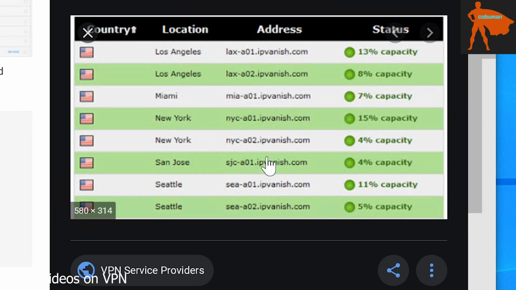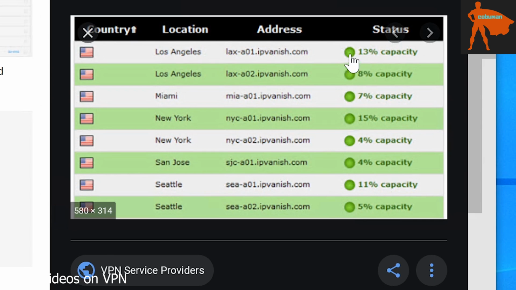They will see a bunch of different servers and they may choose to select one of these. The reason you want to know about this is because sometimes some of these servers will be down. It happens. Sometimes there will be way too many people trying to connect to the same one. Let's look at the capacities here, for example. You can see that the Los Angeles one is the very first one, so people automatically tend to click on the very first server available.